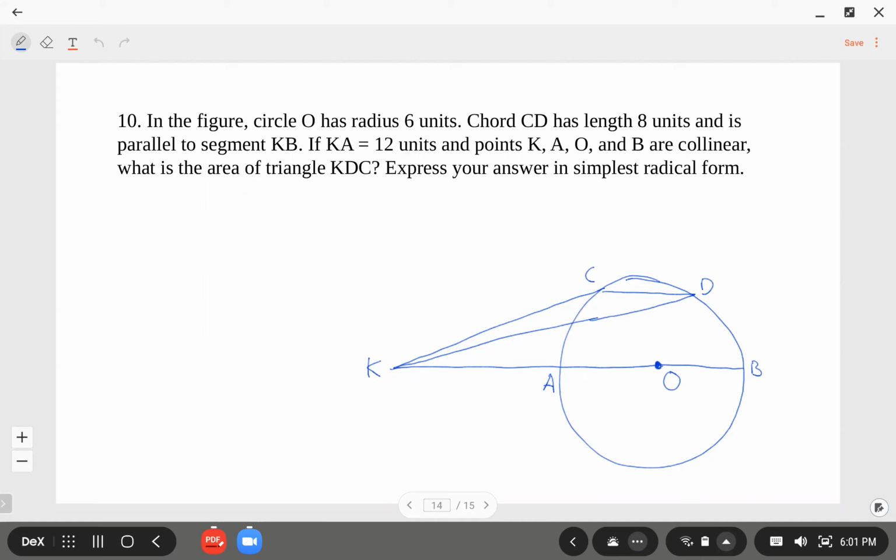Actually, for this problem, no time limit. The first one that answers and is correct gets the victory. Go. And also, these pictures, they're very sad. Look at this circle. It's very sad, okay? But it's going to be a perfect circle. This is a perfect circle, so don't rely on my drawing. And collinear means they are on the same line. So K, A, O, and B are on the same line. So, first person that answers.